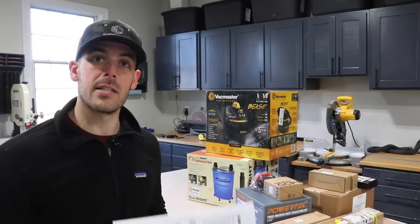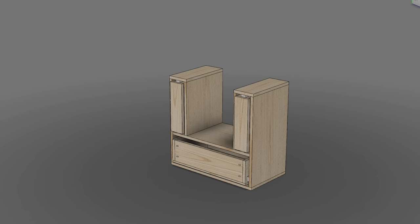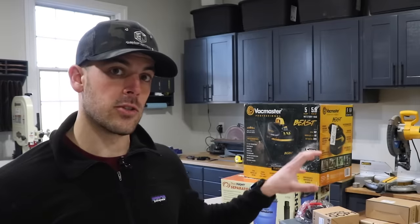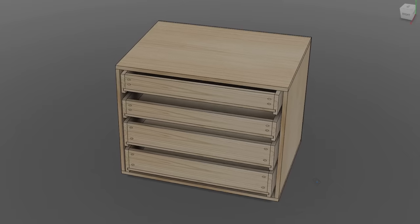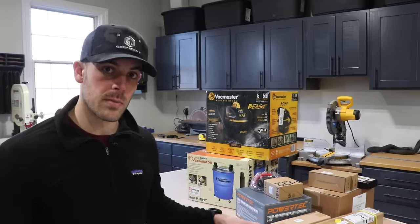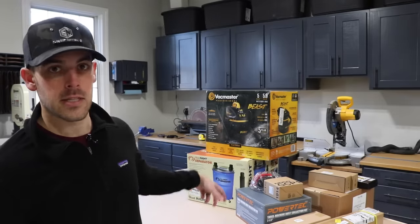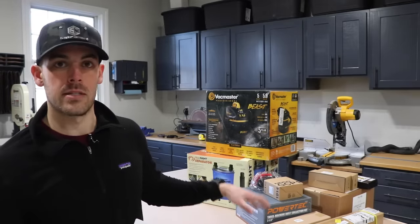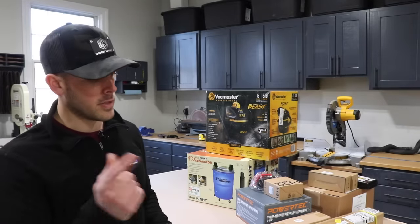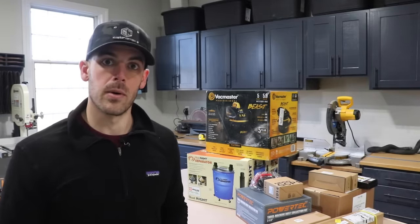Now I'll say it again, one of the nice things about these plans is that you can really do it in whatever order you want or what works best for you. So I think I'm gonna start by building the drawer insert and the router table insert that goes inside, but not quite put them in the workbench yet. I wanna make sure we have enough room to put all of the electrical and dust collection connections and components inside the workbench. So using the handy dandy cut sheets and my brand new table saw, we'll break down some plywood.